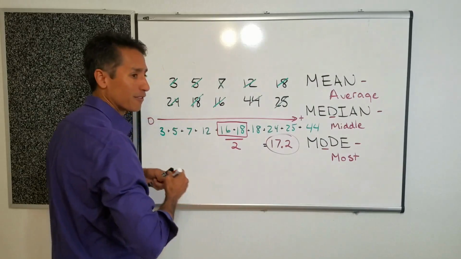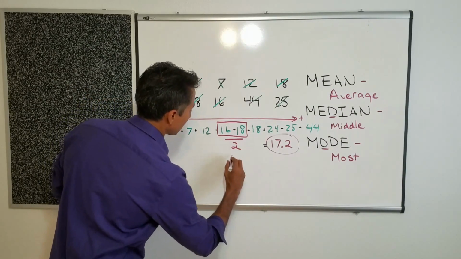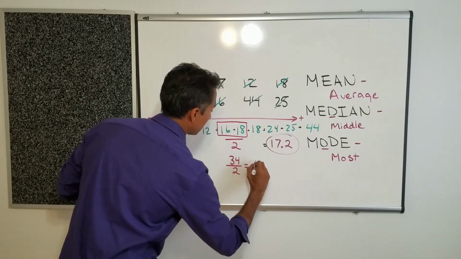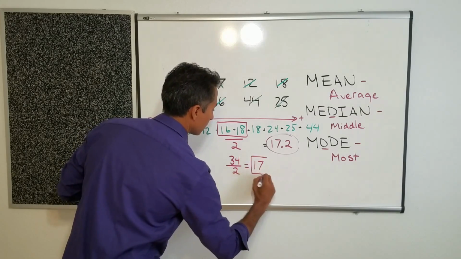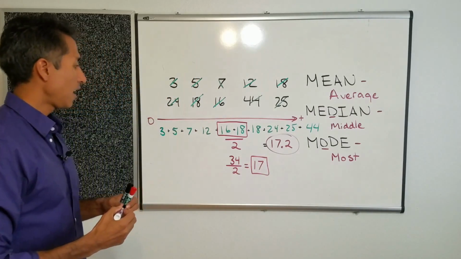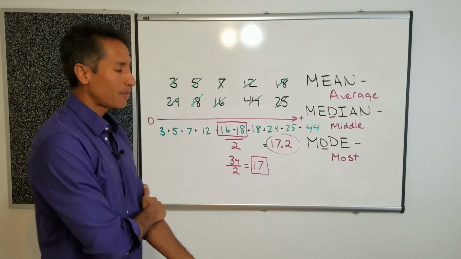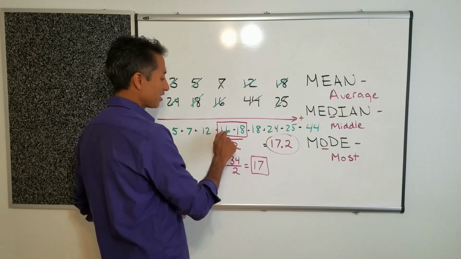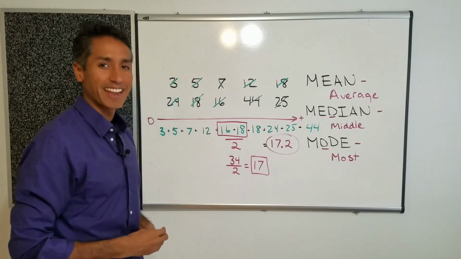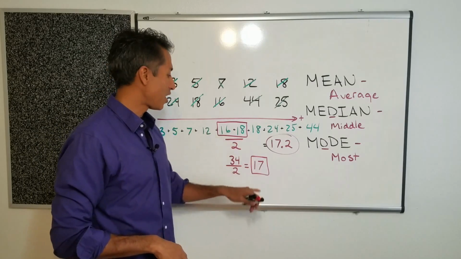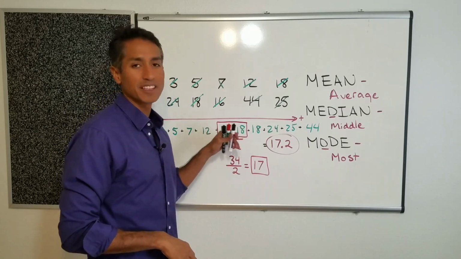So, just wanted to finish this thing up. Let's see here. So we have 34 divided by 2 is 17, okay? And one thing you'll notice about the number 17 is, oh my gosh, it's halfway between 16 and 18, okay? So I don't want you just to look at it that way and say, oh, well, it's just the number in between the two, okay?